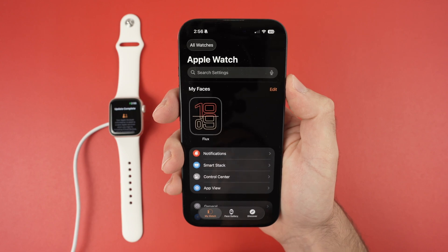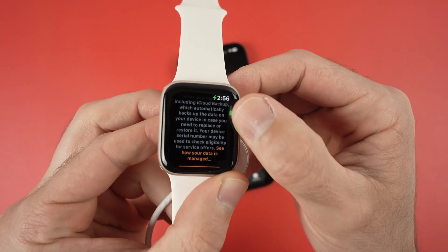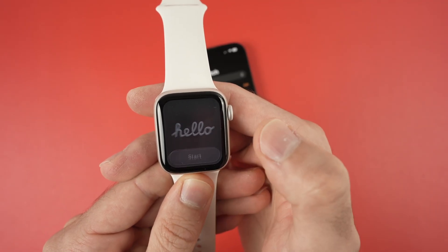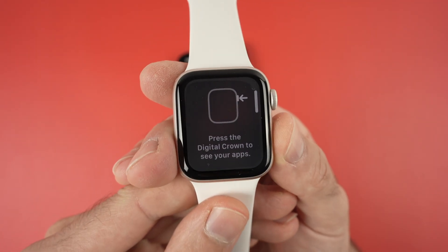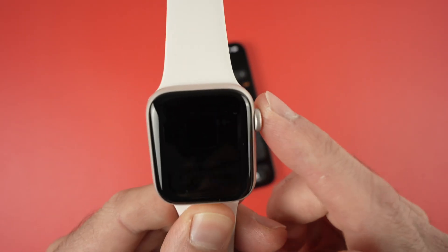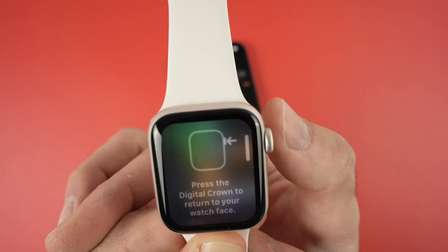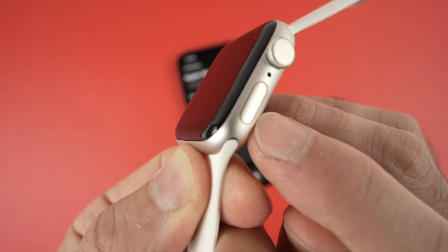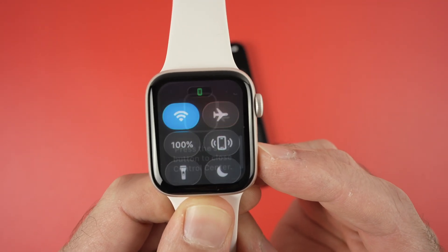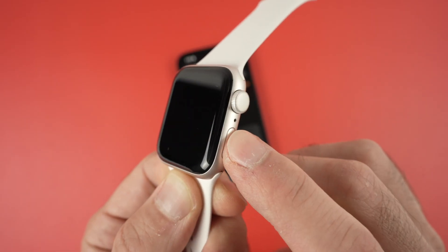On the Apple Watch itself you can scroll down using the touchscreen or the crown. Press 'Start' and it will give you a short tutorial on how to navigate on your Apple Watch SE. If you want to see your apps, press on the crown — you'll see all the apps on your Apple Watch, and press the crown again to return. To open Control Center, press the button below the crown. This gives you access to many frequently used features. Press the same button to close Control Center.